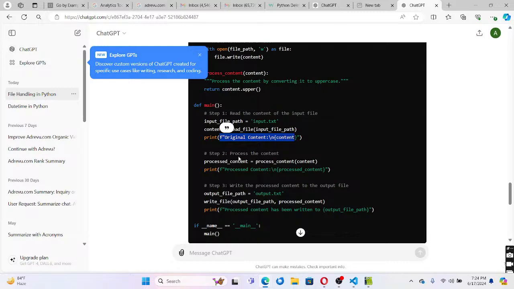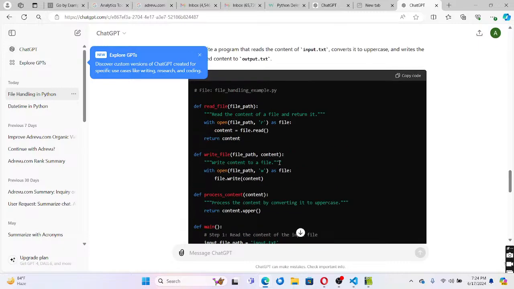Then we convert it into uppercase, print the processed content, and write the processed content to the output file. The output file name is output.txt, and we call write_file with the file path and processed content.